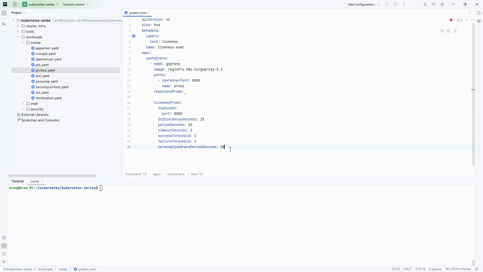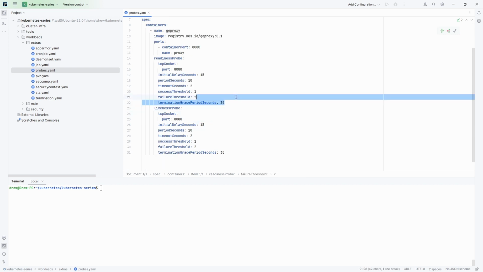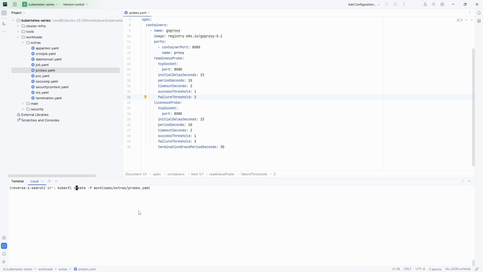The readiness probe I'm going to configure in exactly the same way. But what we'll see here is that ready status will become 0 of 1 and then it will go to 1 once the initial delay has timed out and the period has passed. And one last thing is obviously, as I said before, we can't set this for readiness probe. So we'll delete that and let's go ahead and create that. And let's go ahead and look at that. So kubectl get pod watch. And let's just see what happens.